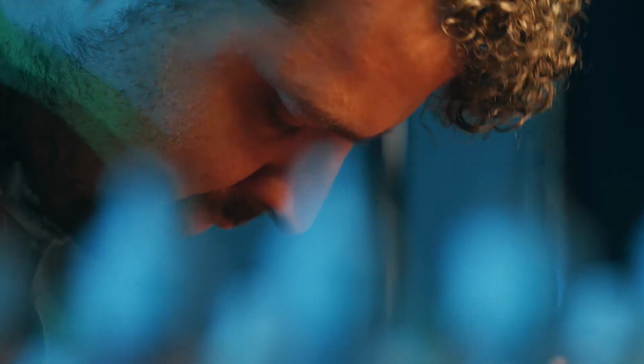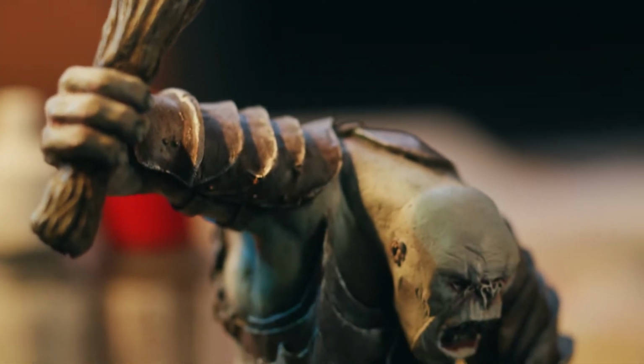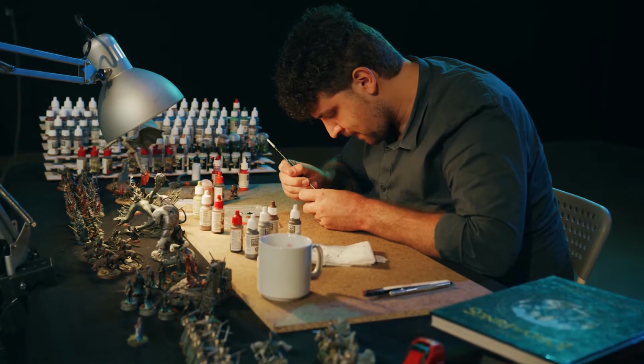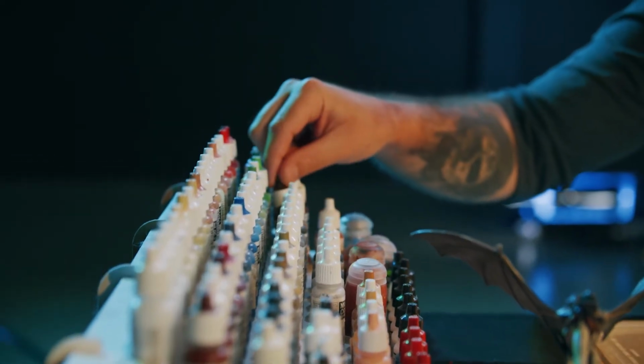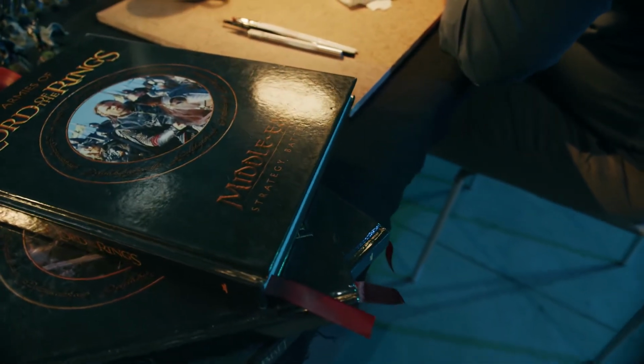My hobby is the Lord of the Rings strategy battle game. It's a board game where you have miniatures of the characters of Lord of the Rings, and you can recreate the battles from the movie and the book, of course, but you also need to paint them. The painting process starts with the base color, of course, and then you can stylize your own miniatures however you want. Mostly I style my miniatures as correctly as the book describes them.